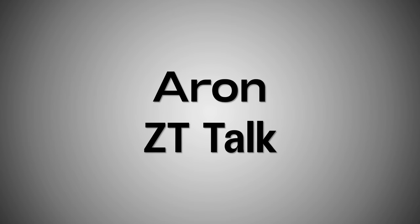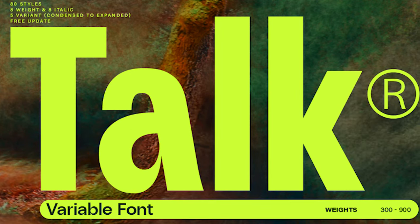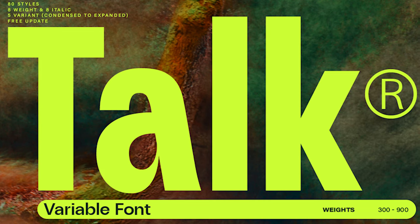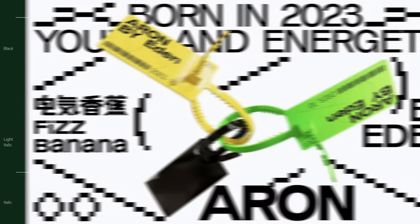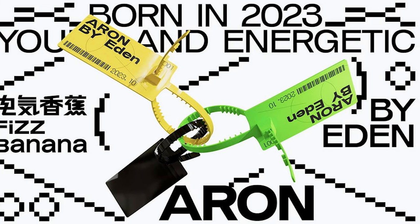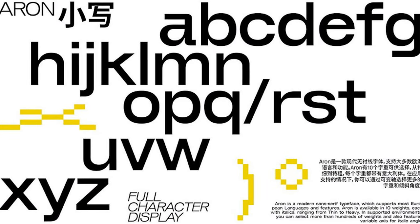The last two in this category are fonts that just don't steal the logo's spotlight — Aaron and ZT Talk. Scroll through Behance long enough and at least 10 presentations probably use ZT Talk. It has plenty of weight variations, styles, and just feels elegant and modern. Aaron follows the same route — both are incredibly cool and worth exploring for logo work.